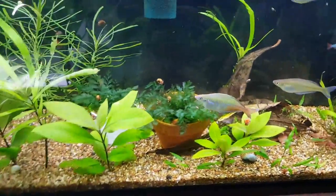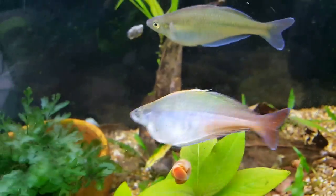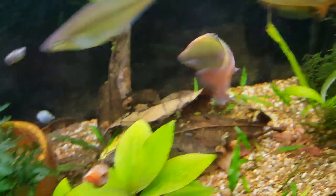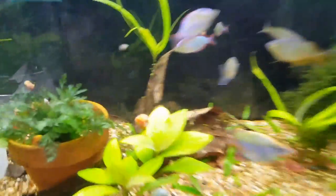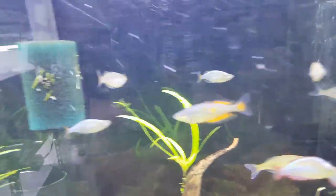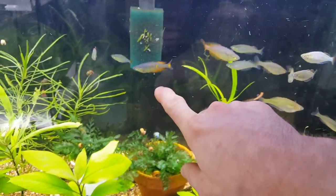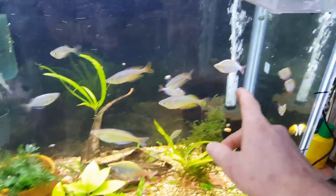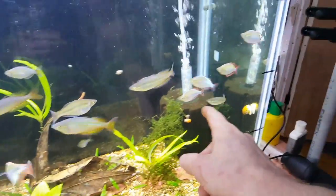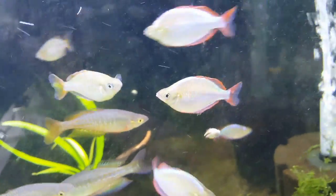Look at him — he never has that much color, he's just so gorgeous. Those little neons aren't looking bad either, and they're full grown now. Still waiting for the Parkinsoni to grow out, but those little neons grow fast. They're like six to eight months old and basically full grown — really fast-growing fish.